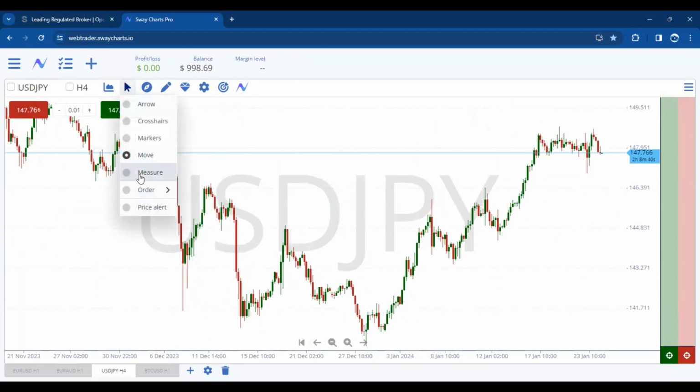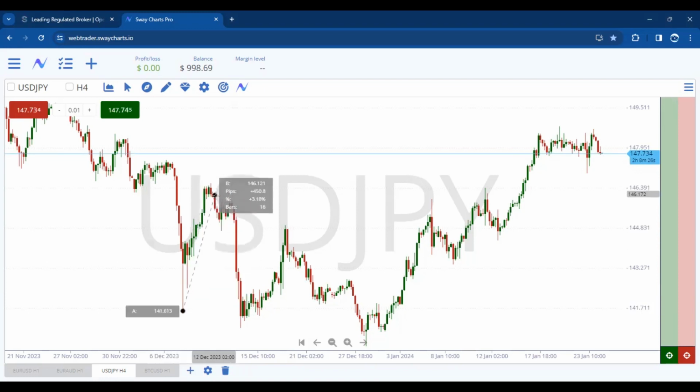And if you want to use other details, you can use measure. When you click on the measure, you can have extra details on your chart. If you want to count your pips, or see other extra details on your chart, you can use the measure tool. You can see from here, when you do something like this, it gives you the details of what price is doing in that region. So you have the price, you have the pips.